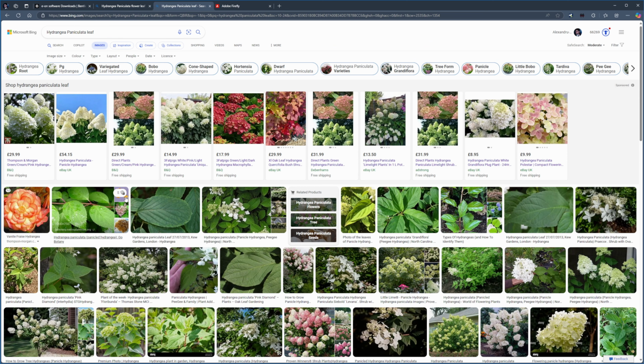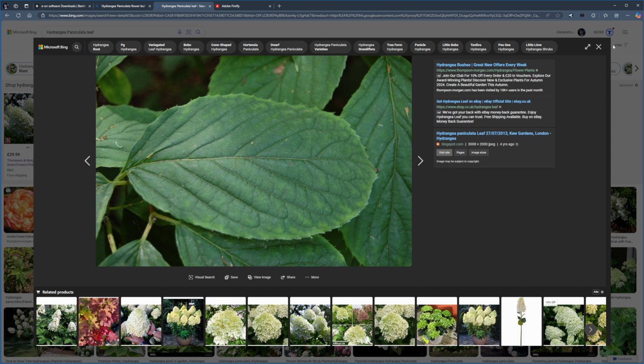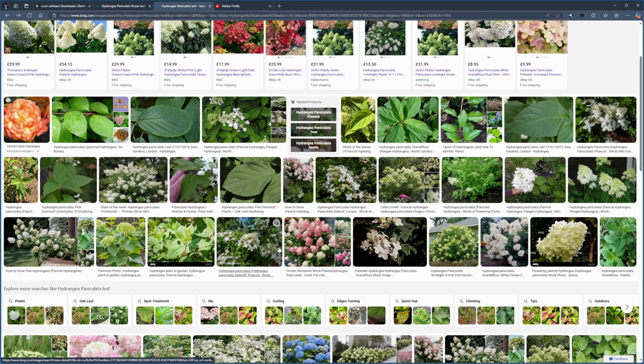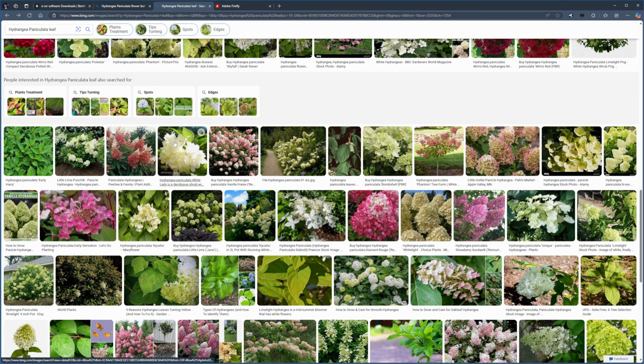And then you can also type in leaf, and this one in here, for example, this particular leaf would be very high quality that we could use, or we could do something like this as well. So you know what I mean, you can find resources on Google or other websites where they might have leaves and so on for you to use.